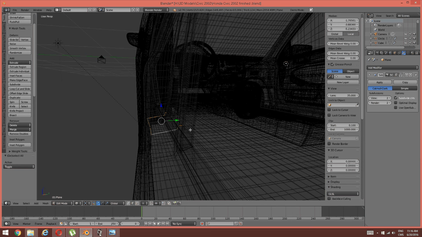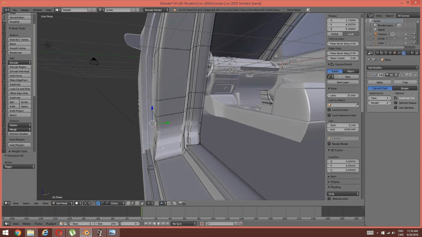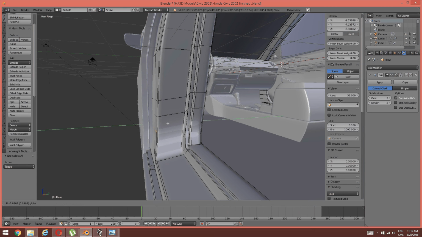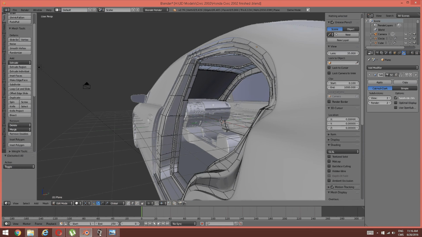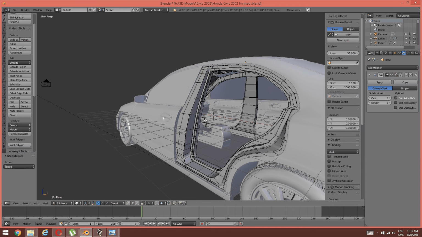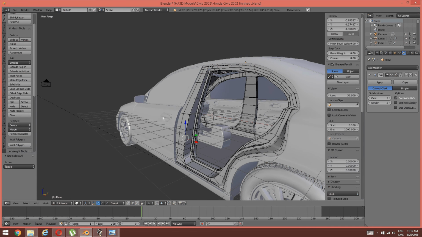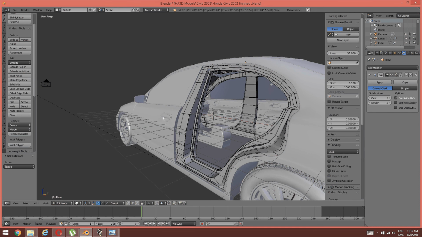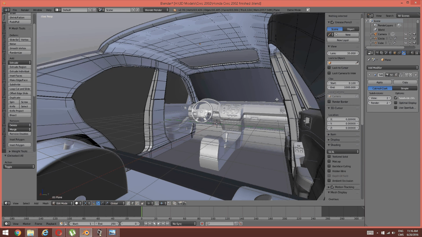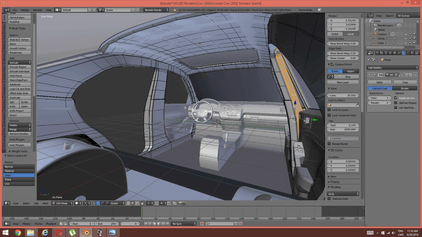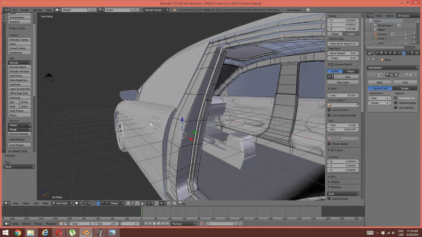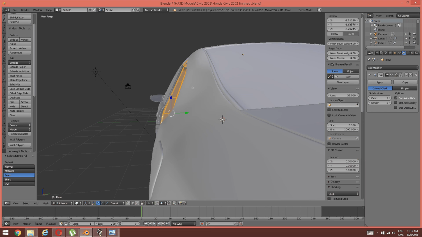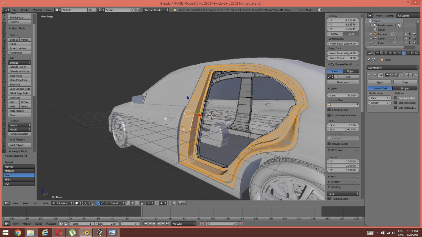We're just gonna go C on the keyboard and go spray paint selection, and that's what we have right there. So we edit that a little bit. So now we're just gonna go into here. Z, X, face. Just edit that because this always can be edited like that. So that's edited exactly the way I want it to.